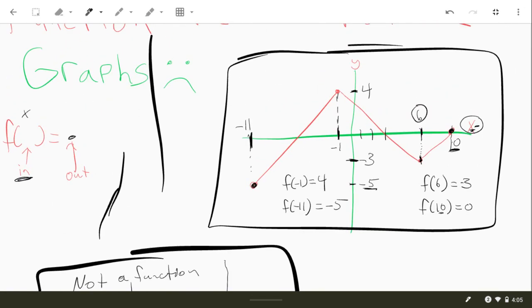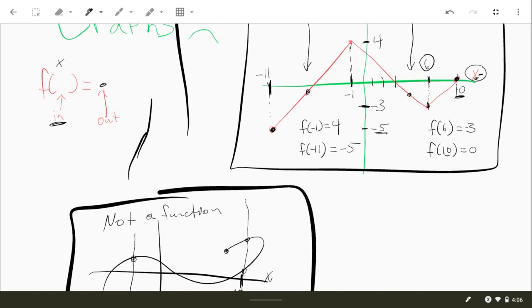All right, I know it passes the vertical line test right here, but if it doesn't pass anywhere, then it's not a function. So that red one that we were looking at originally, this is a function because no matter where you draw that vertical line, it's only going to cross it in one spot, all right? No matter where you draw it. So you'll have to kind of, I don't know, pretend like you're drawing them. And as long as it passes everywhere, then you're good to go, all right?